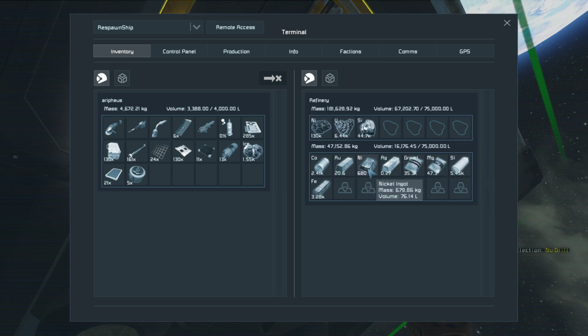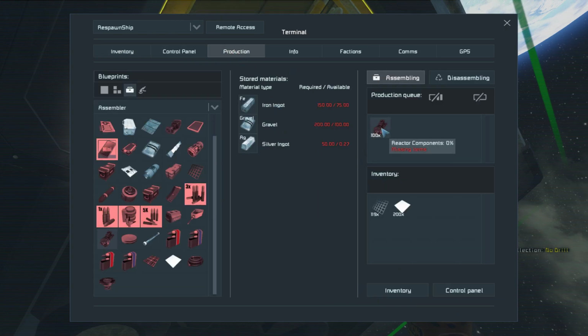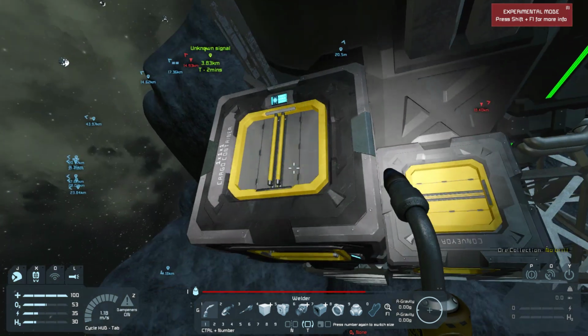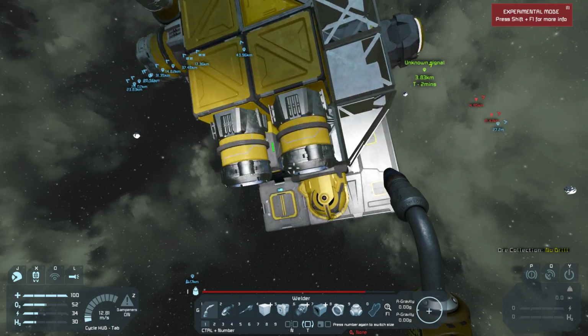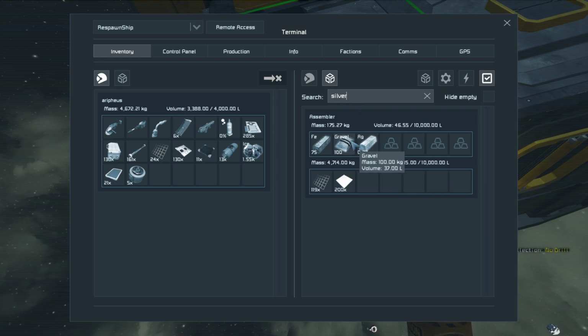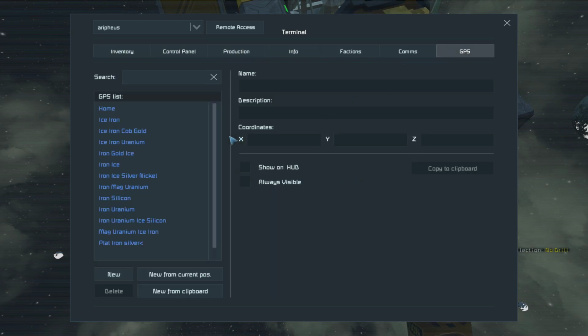Do I have silver? Silver is... I thought I saw it. Isn't silver AG? Yeah, I need the silver. Do I have silver in here? Nope. Am I completely out of silver? Yep, silver's AG, and I'm completely out. Alright, so... looks like we need to go on a silver run.